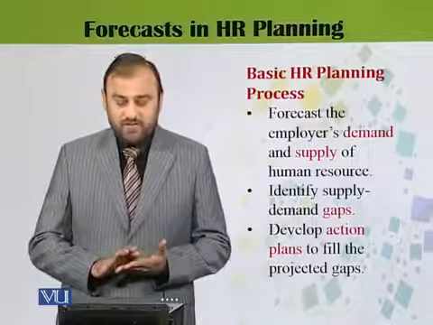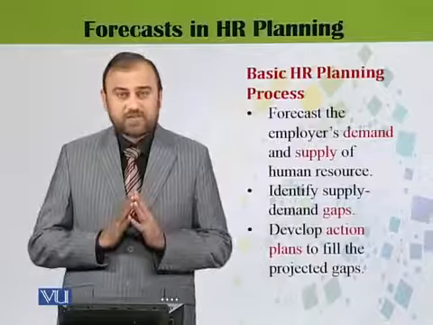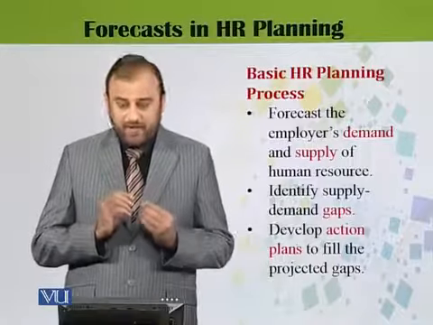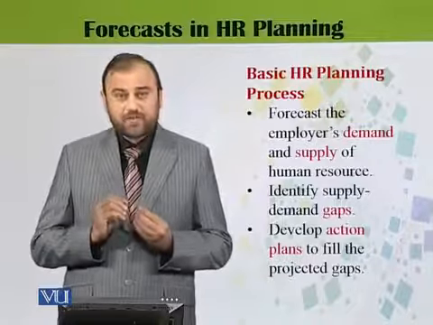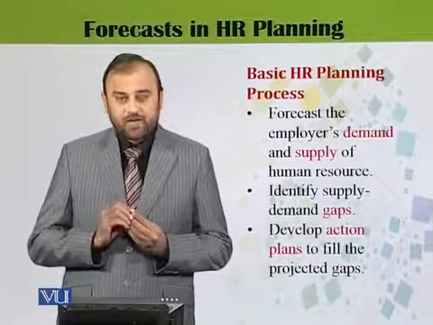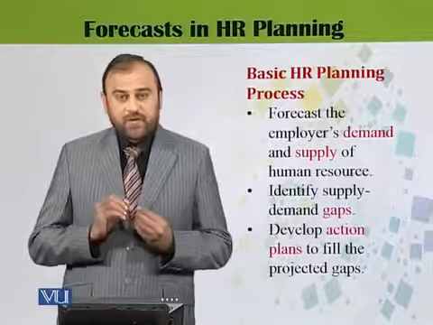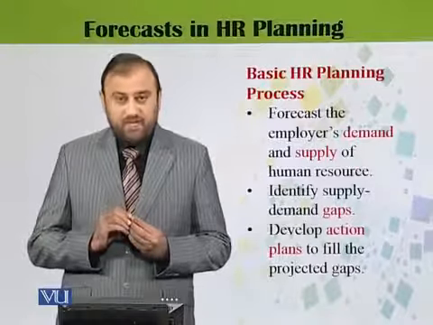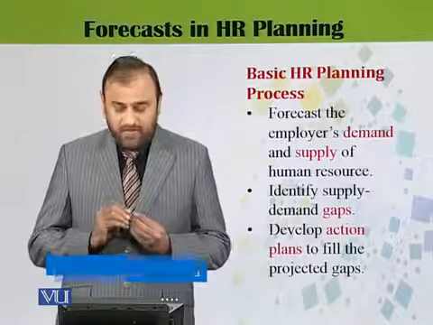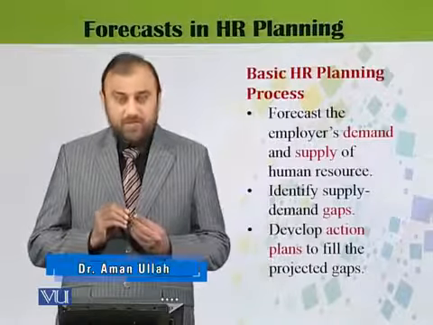There are three major steps in the human resource planning process. The first step is to forecast the employer's demand for human resources and the supply of human resources. The second step is to identify the supply-demand gap. And the third step is to develop action plans to fill the projected gaps.